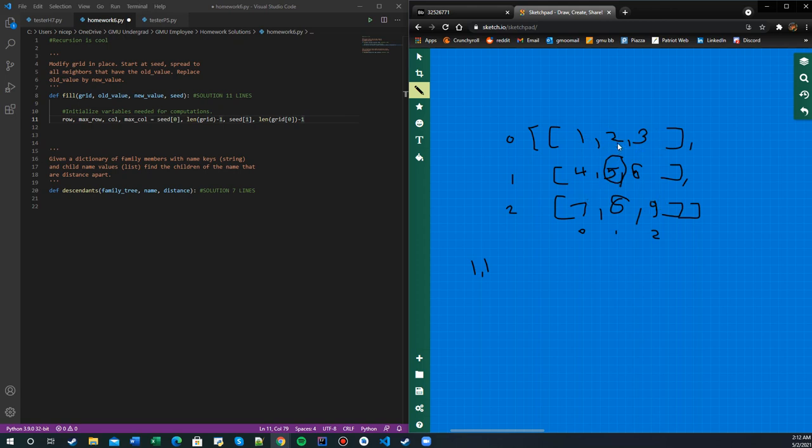Now, in order to access these neighbors, all you need to do is modify your current seed by 1. You're either going to plus 1 to the row or minus 1 to the row, plus 1 to the column, minus 1 to the column. So let's look at an example. If I wanted to check directly to the right, all I need to do is return row and then column plus 1. Let's imagine I wrote row, column plus 1 right there. Row, column plus 1, because I'm staying in the same row. I'm staying in the same row 1, but my column has increased to 2.